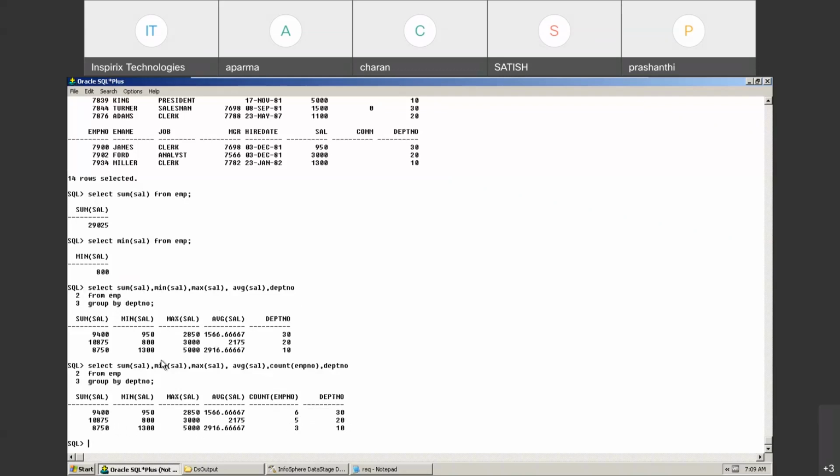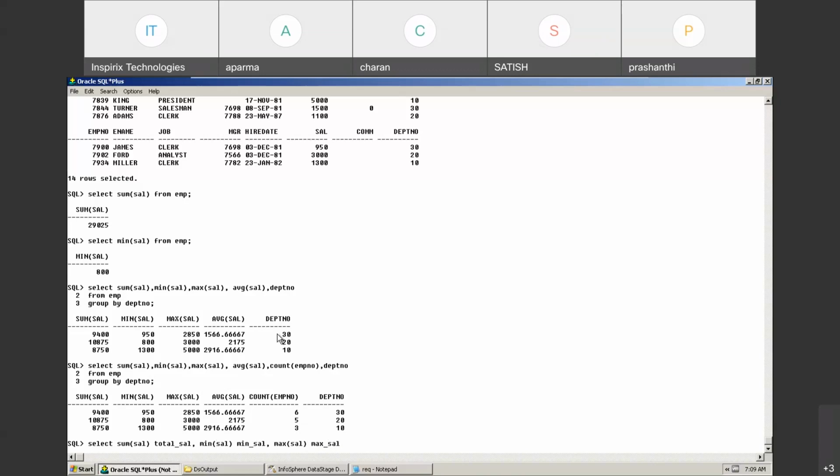So you can even give an alias instead of the column name here. It should be total underscore sal. It's a column name, I'm just giving an alias. Min of salary, you can give min underscore sal. Max of salary you can consider as max underscore sal.